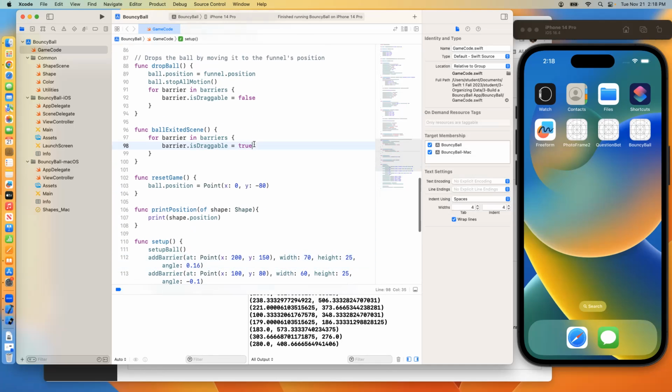So ballExitedScene. So here it is, right? And what we're going to do now is add a little bit of extra code in here to kind of keep track of things. All right.